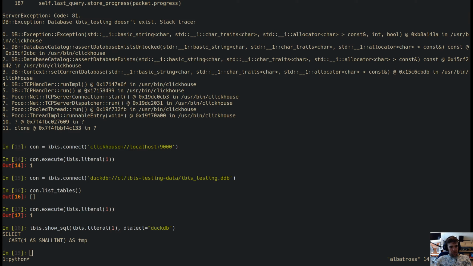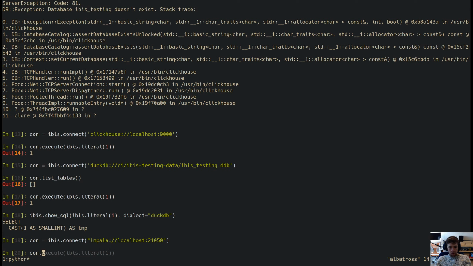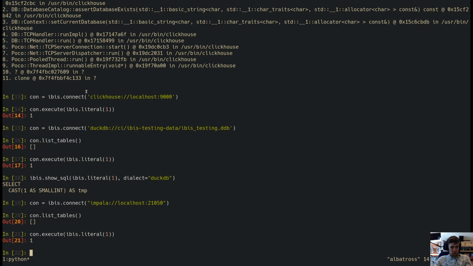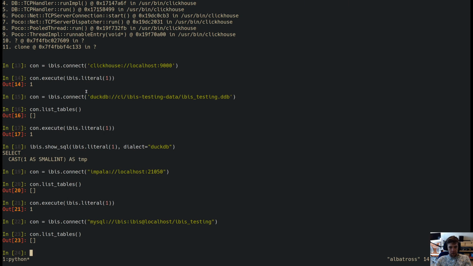And of course, we've got Impala working as well. We can do that. Hopefully there's something there. Okay, there's nothing there. Of course, we can then execute one again. We can do MySQL similarly. Okay.